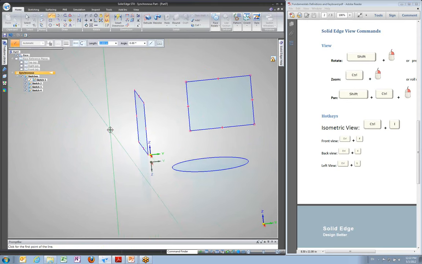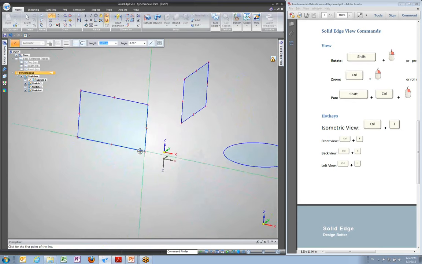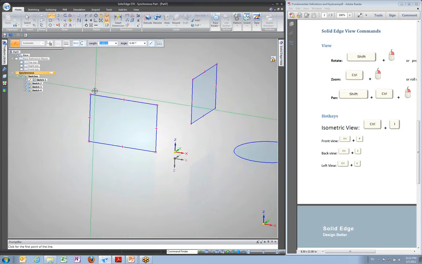But now notice that no matter where I turn my view, I'm always on that plane. Now let's go over here, and I can pick up on this geometry, and I'll just draw, clicking once to place the first point of my line and clicking again to end it. You see that it's got yet another line, and I'll just move it until I see that I'm connected to an endpoint here. And then it'll continue drawing lines until I hit right-click or escape or go back to my select tool.